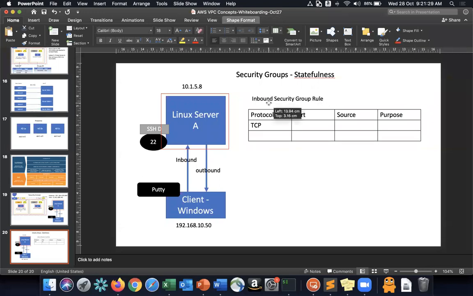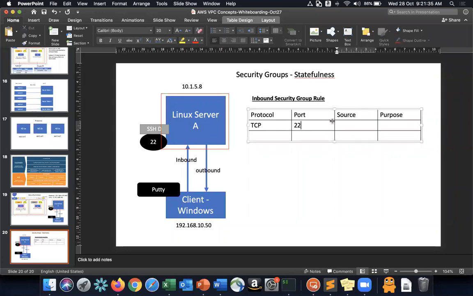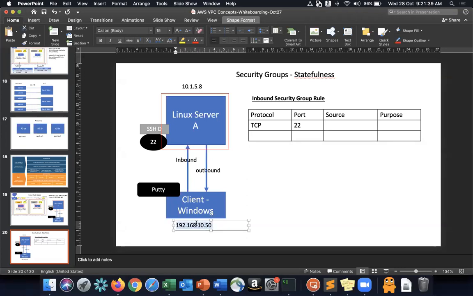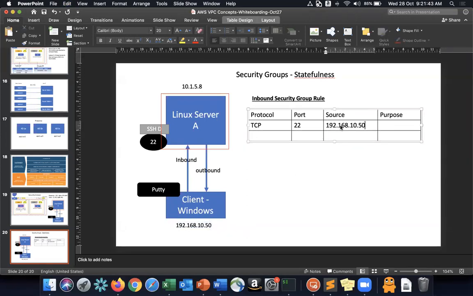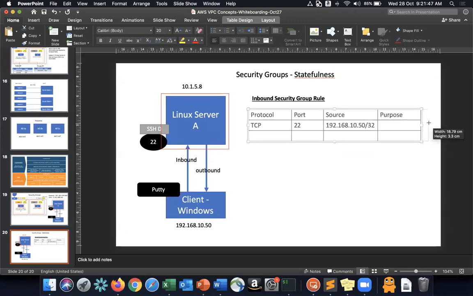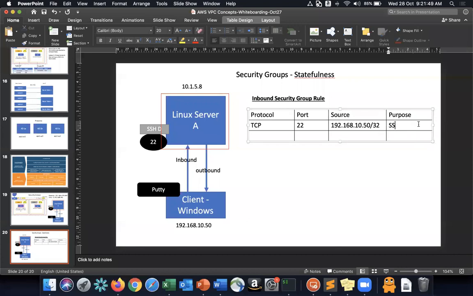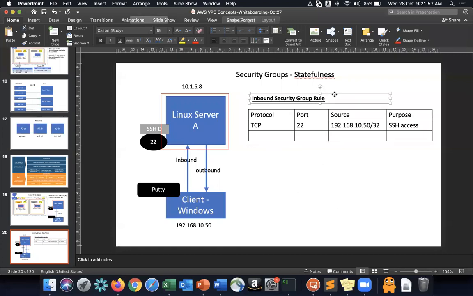Remember, this is an inbound security group rule. Source would be, what will be the source? This will be the source, 50/32. You have to give /32. Let's say SSH. Yeah, this is the inbound security group rule that you're creating.